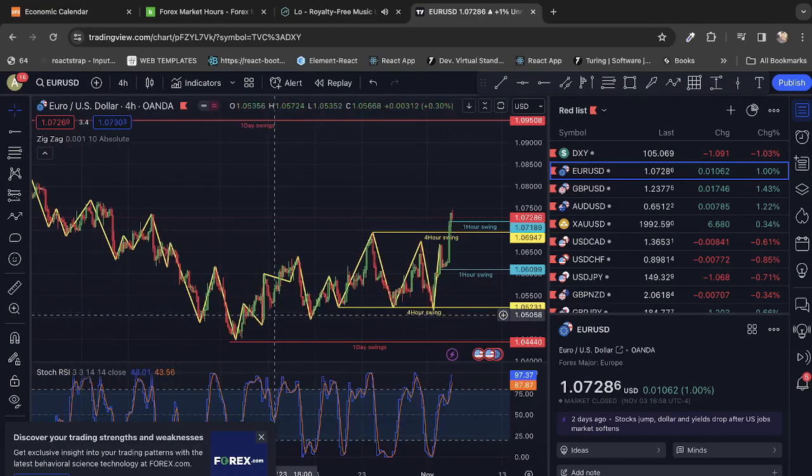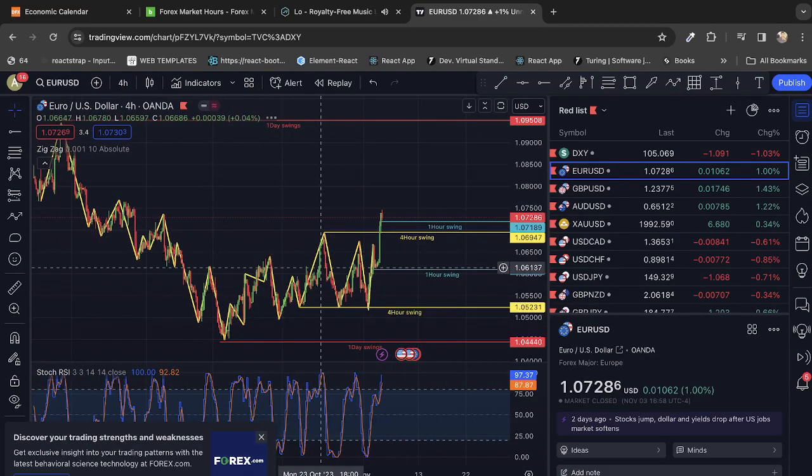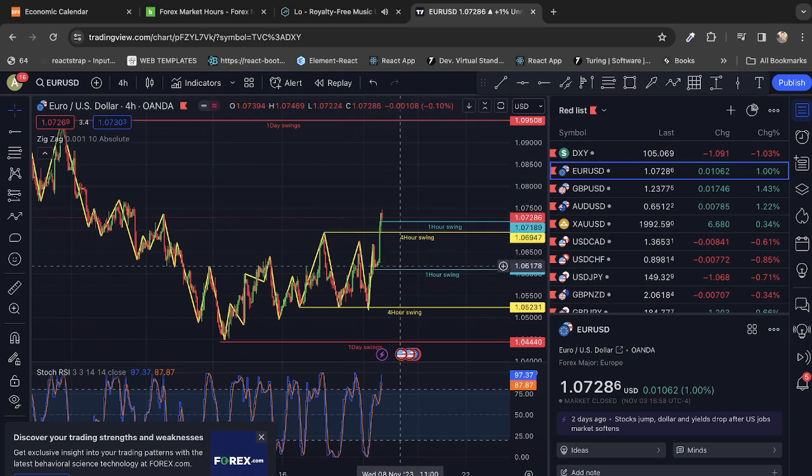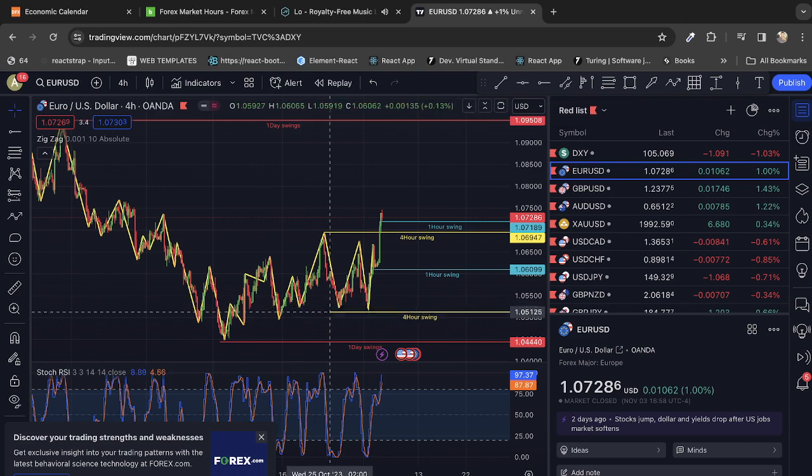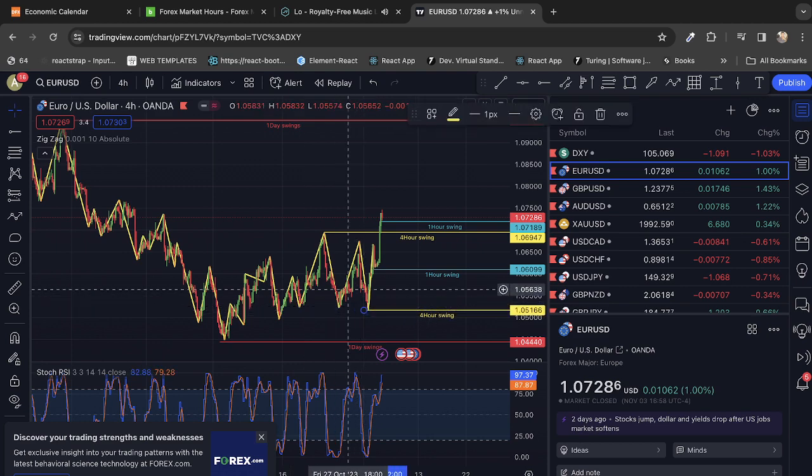All right, so on the 4-hour time frame, as you guys can see, we are experiencing some bullish signs here and there, which is opposite of what is going on in the dollar. It really makes sense why we're experiencing bullish signs on EUR, and the reason why is because we are experiencing some corrections on the higher time frame on the dollar. I've been saying this throughout the video, and I'm still saying it, right? So that's the reason why we are experiencing some levels of bullishness on the lower time frame when it comes to EUR.